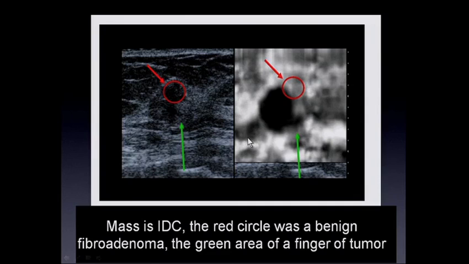When we look at the elastogram, the main body of the lesion was hard, and it got larger, suspicious for a malignancy. The tail also has gotten larger, again suspicious for malignancy. However, the head of the lesion is now extremely soft, and we don't really see the lesion. On pathology, the body and tail turned out to be an invasive ductal cancer, and the head was actually a benign fibroadenoma.